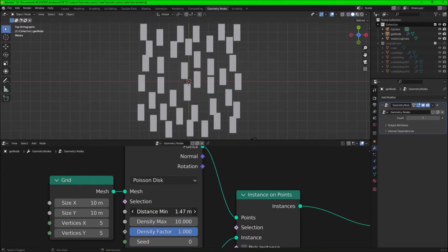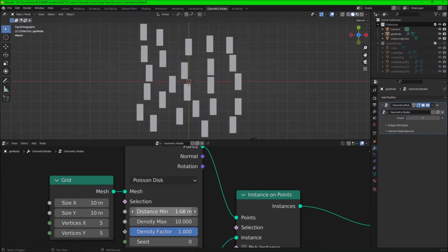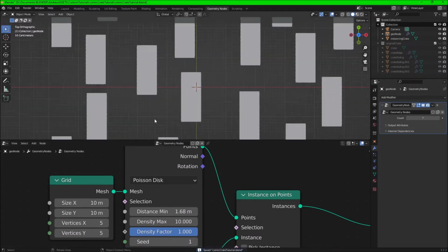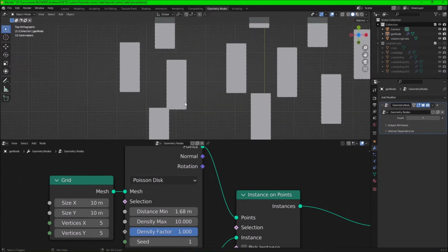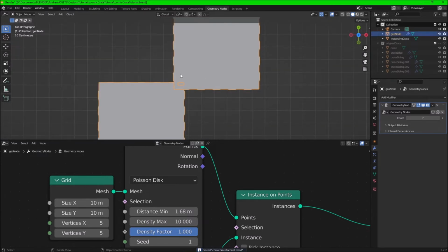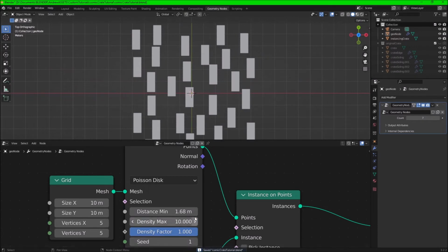So now I'm just going to change it until I see clipping issues going away. I'm just going to keep turning it up. Boom, I don't see any clipping issues. Let's flip through some seeds and basically this is what I'm looking for. I don't want to see any place where one rectangle is clipping into another rectangle because that will make our scene look a bit bad if there's just random clipping everywhere.